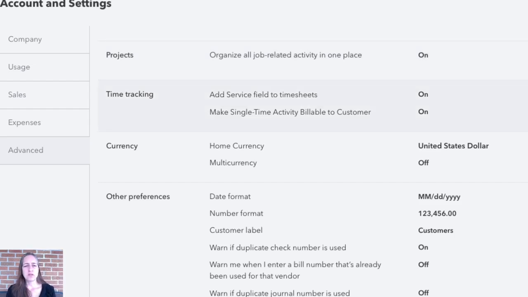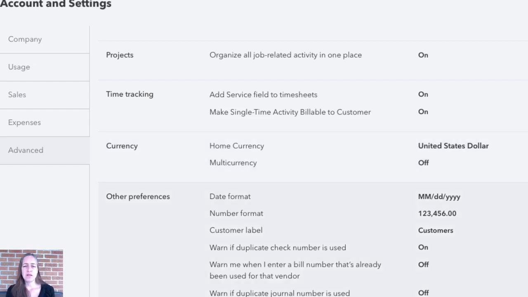All right, and then you can set up your time tracking, what your currency is. If you live in the United States, that's the default. If you lived in China, you could change it. I actually have a company based in the United States, but sometimes they have exchanges overseas, so they want to keep track of those exchanges, and you can turn that on. QuickBooks will help you with multi-currency. Now, the trick with the multi-currency is once you turn it on, you cannot turn it off, so you really want to make sure this is not something you play with just to test it out. It really is truly something you're going to need.